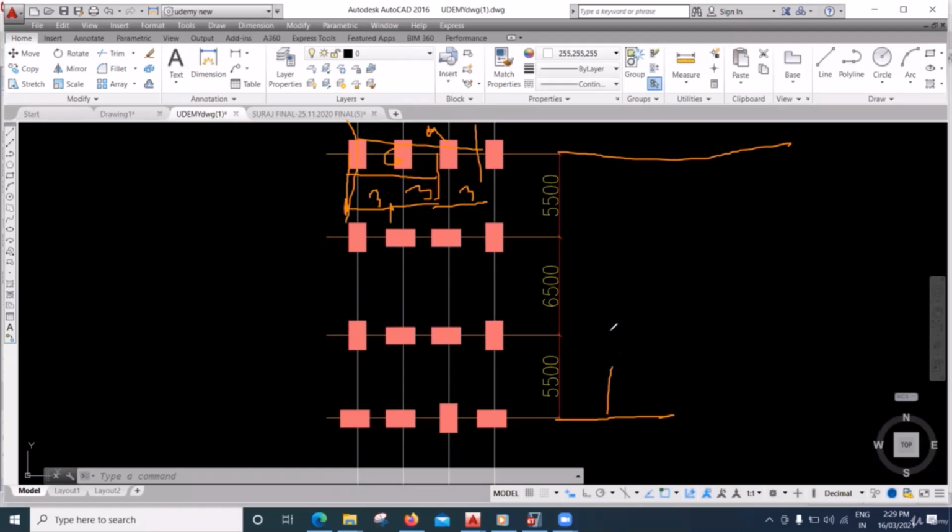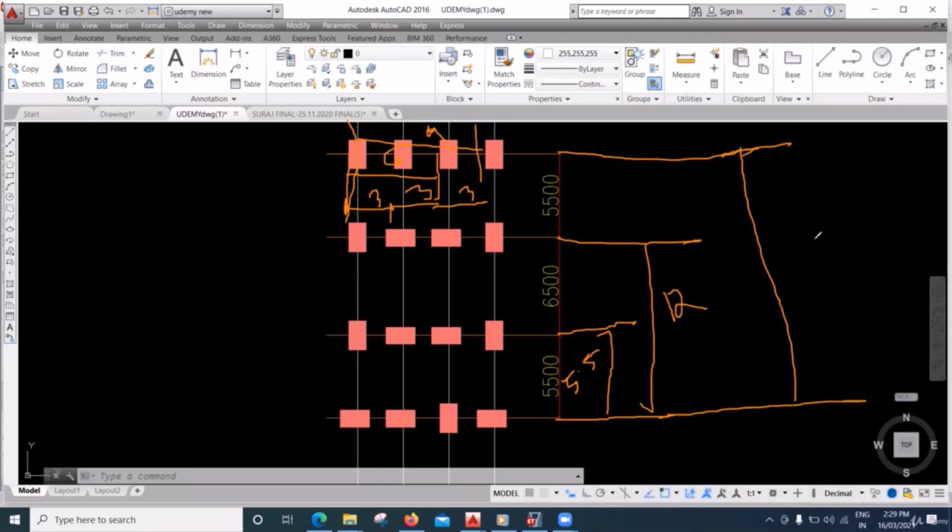From here to here, what is the distance? The distance is 5.5. This remains as 5.5 only. Next from here to here, how much does it come out to be? 5.5 plus 6.5. It comes out to be 12, right? And now from here to this position, what is the length I have? It is 12 plus 5.5, it comes out to be 17.5, right? So now when I input these values, I have to input in this way: 5.5, 12 and 17.5, right? In this way I need to proceed. So we'll try to do the same thing there.